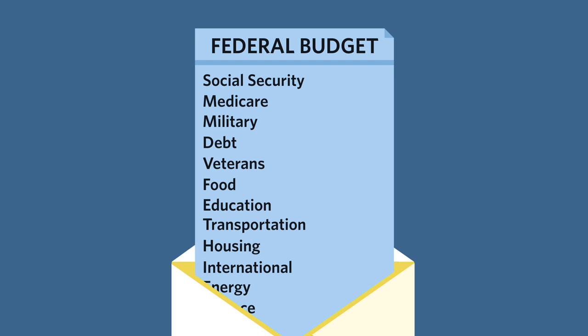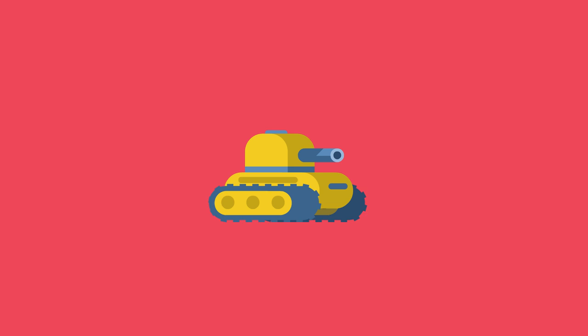It is one of our most important documents, and serves as a roadmap for our nation's priorities and how we should pay for them. From how much we as a country can spend on paving roads and building bridges, to how much your social security benefits will be when you retire. The federal budget accounts for things like how we pay for our military defense, how we pay for farm programs, and even how we pay to care for our veterans.